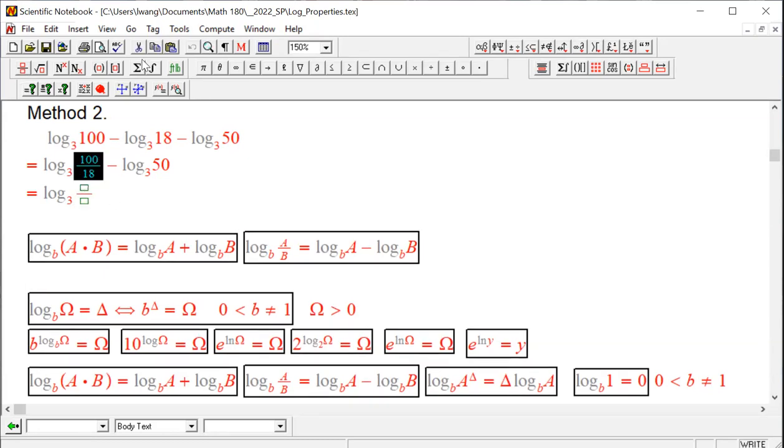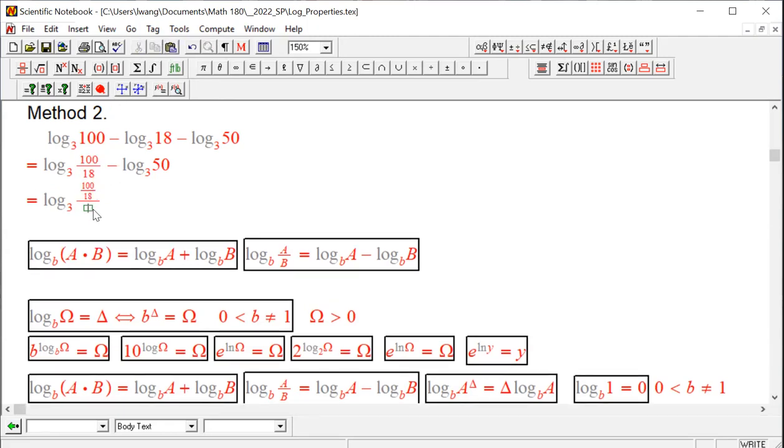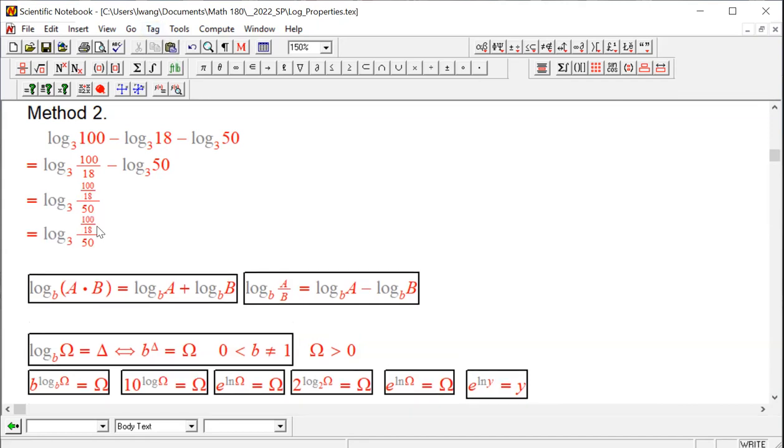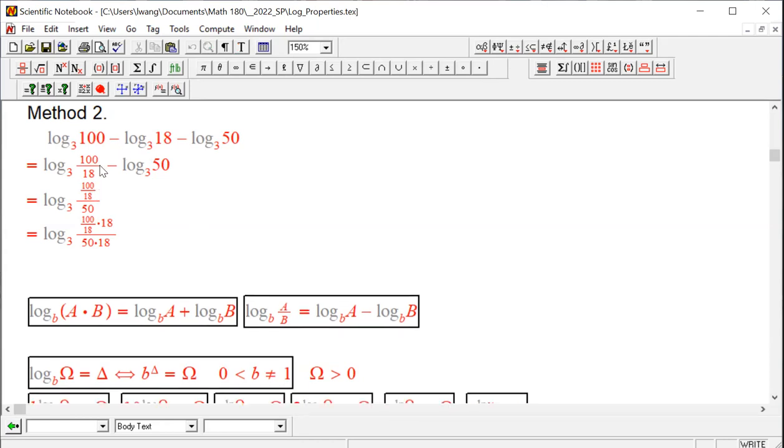This piece has the expression in the numerator and 50 in the denominator. So we need to simplify this complex fraction. How do we simplify this complex fraction? Well, you're going to multiply 18 on top and multiply 18 on top. You can reduce it. You know, we didn't reduce it here. We could have reduced it. Okay, well, we didn't.